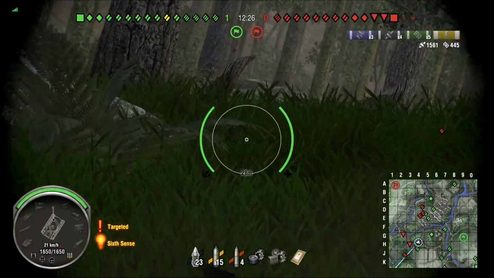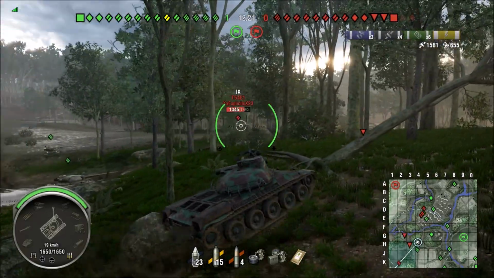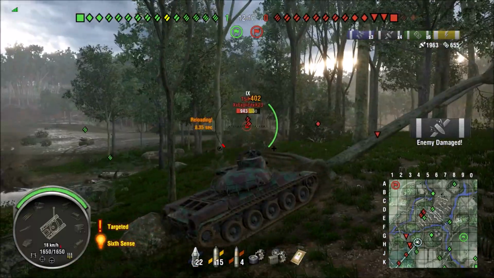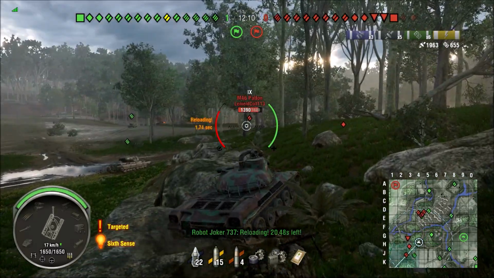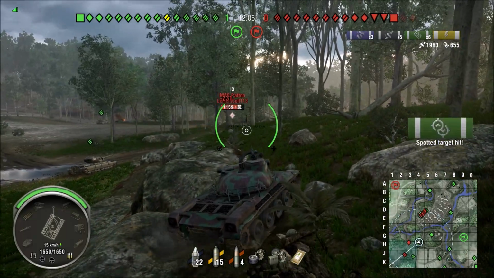Anyway, I'm moving back and forth again. I don't want to get hit by Artie. Conqueror gets smoked again right there. We have a shot at this T-54E1. We fully aim our shot. We were not spotted, so we were able to fully aim that shot. And we hit him. This gun has nice alpha too, man. It hits hard. It hits really hard, which is so nice. Reload time isn't too bad either.